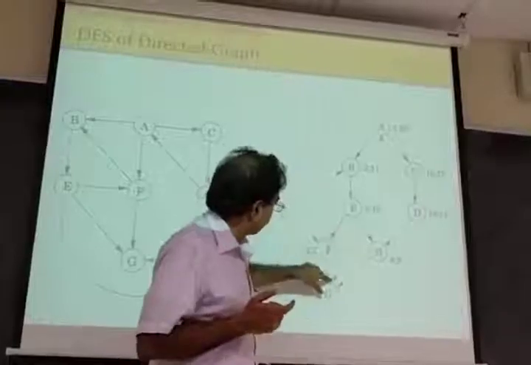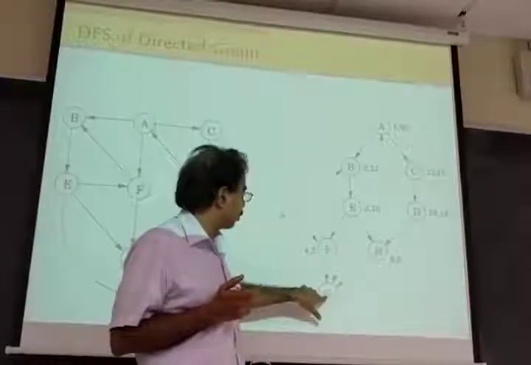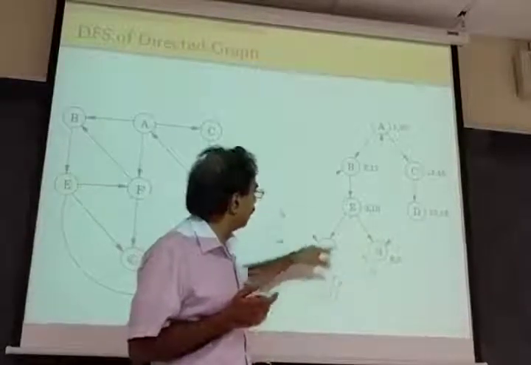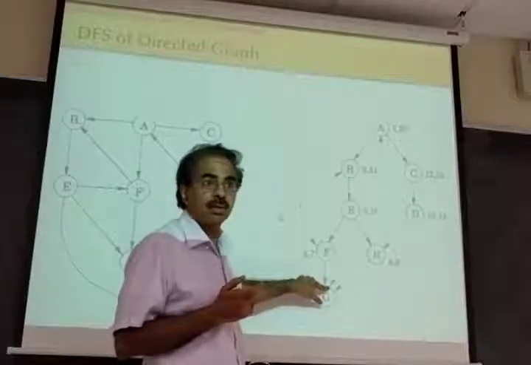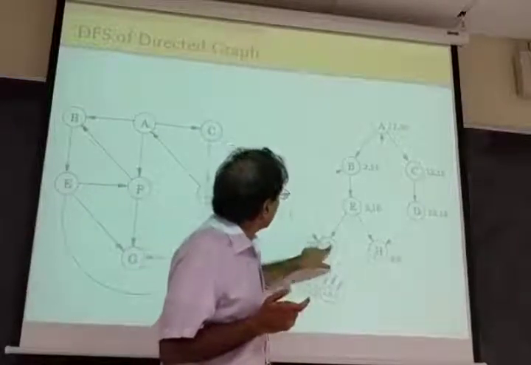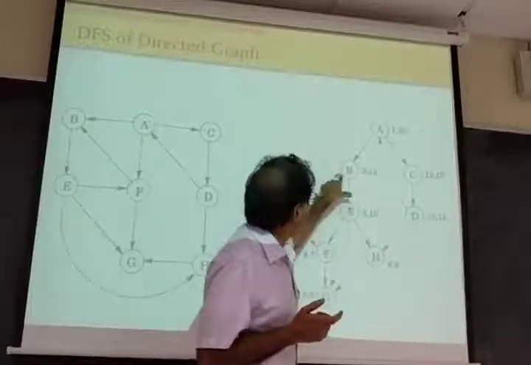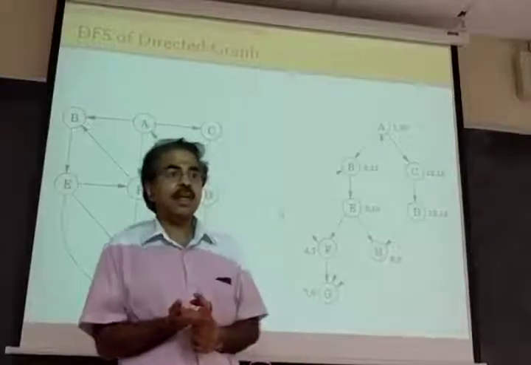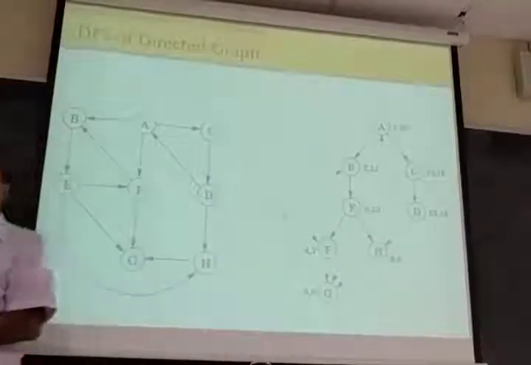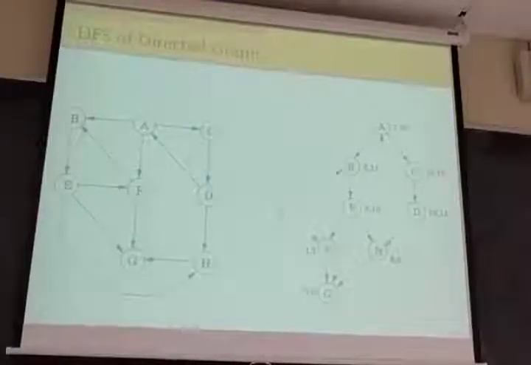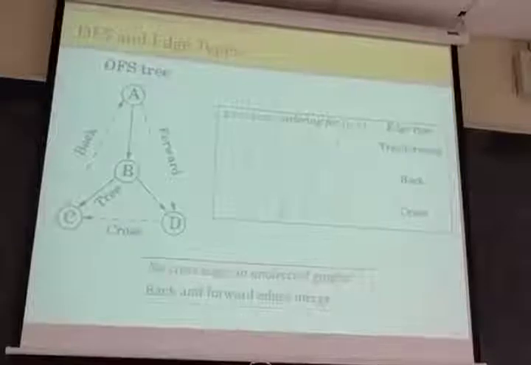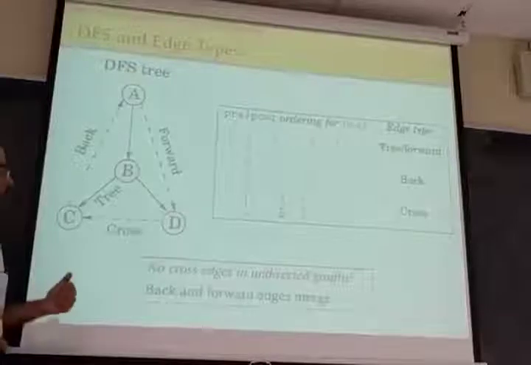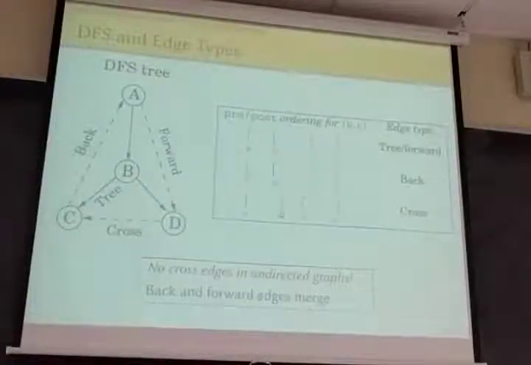Okay. So this is a forward edge because E is actually an ancestor of G in this tree, right? In the DFS tree, E is an ancestor of G. So this edge will be called a forward edge. Okay. B is an ancestor of F. Therefore, this will be called a backward edge. But between H and G, neither is an ancestor of the other. Therefore, it is called a cross edge. Okay? And cross edges have to go from right to left, right? They won't go from left to right. Because if they go from left to right, that means while you were, so for instance, again, let's look at the example.